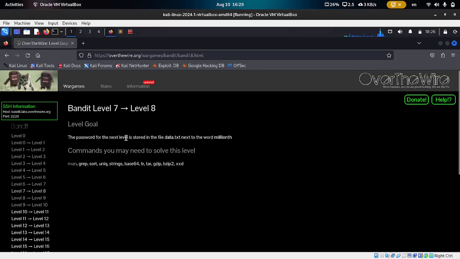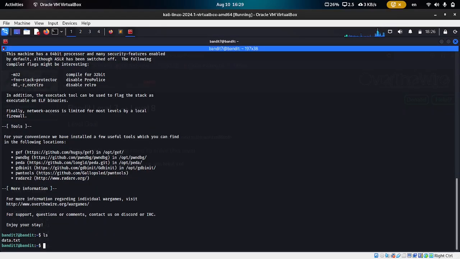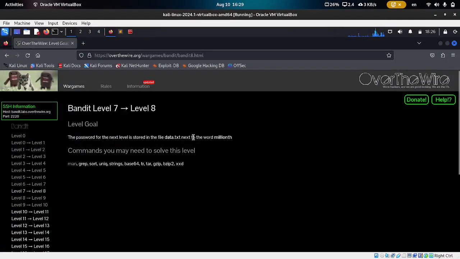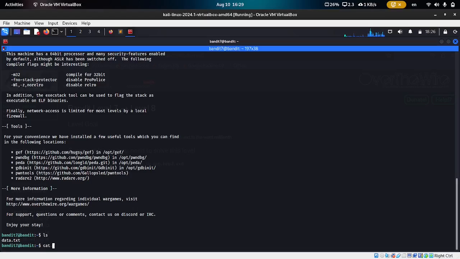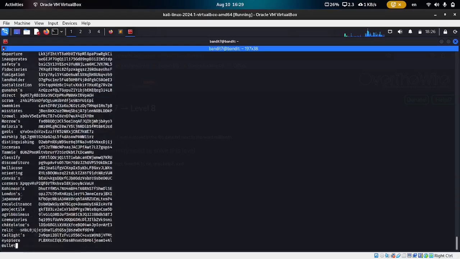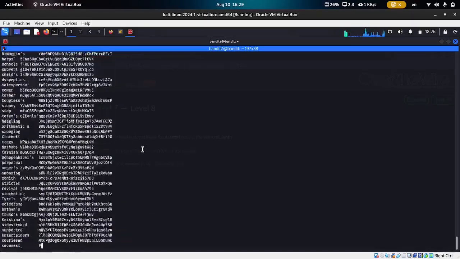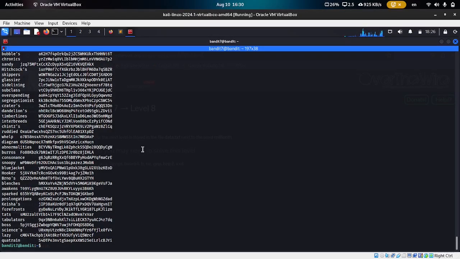Now they say we have a file called data.txt and the password is next to the word millionth. If we cat that file, data.txt, there's a lot of stuff, as you see. But there's a way that we can find specific words or patterns in longer files.